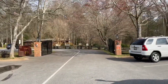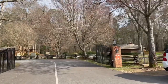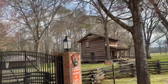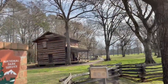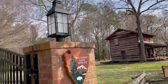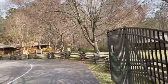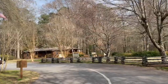All right, this is 96 National Historical Site. I believe this was one time a trade between the Indians and the colonists. I'm about to go in the visitor center and check it out. There's also a little hiking trail right there. I'm gonna check that out too. It goes a very good distance, from what I saw on the map. And this place is a national park as well. I don't think it's that big, but it's one of those small national parks, very underrated as well. So I'm gonna check it out, and here I am.